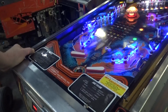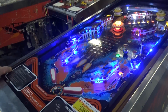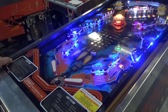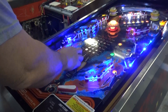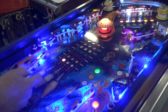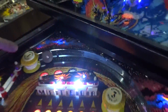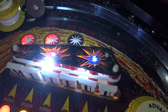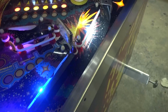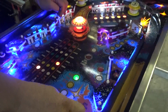Oh, look at that. Frank, I actually managed to pass the whole upper playfield without hitting a single thing. This is how I play. I don't play. Now, as you can see, my targets move. My lights move around. And once again, see, they're moving up here. See, once again, you can set that. Your spinner target here, if you get these lit, the more stuff you get down, the better. Then you'll get these lit up here too, once these lights start cooking.